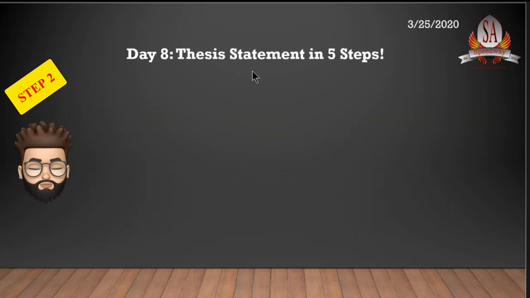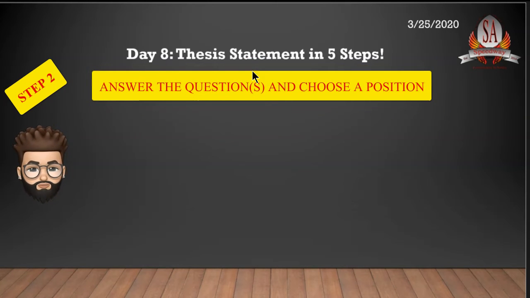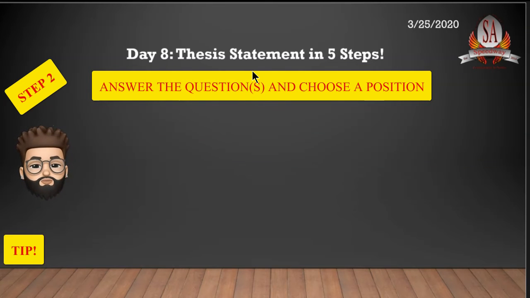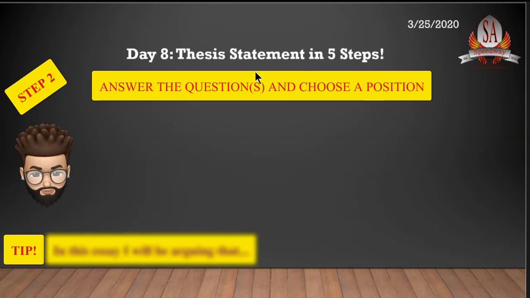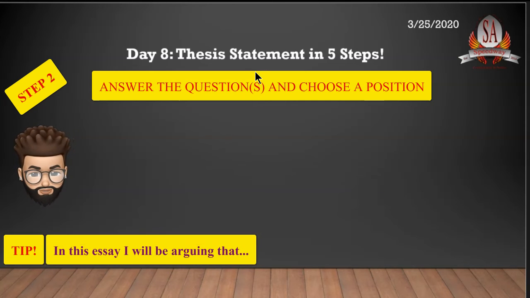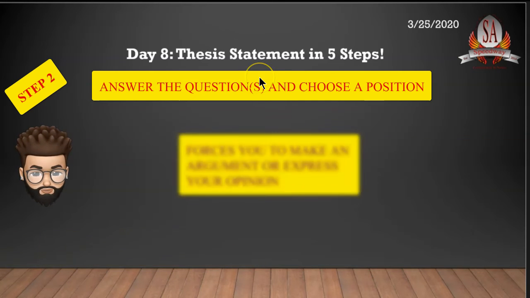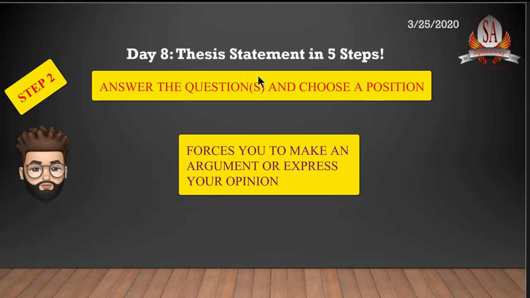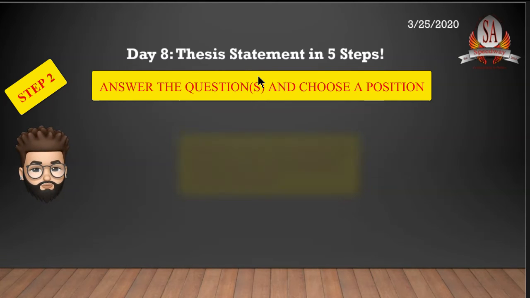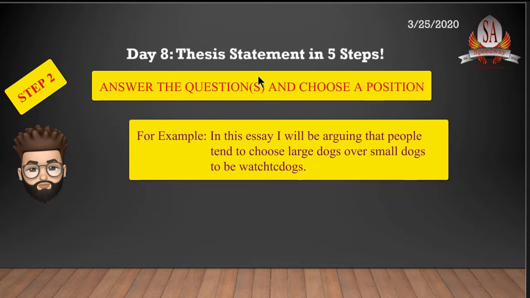This brings us to step 2. Answer the question and make sure that you choose a position or side. An important tip for those of you who struggle with writing a thesis statement, you can start your thesis statement like this: In this essay, I will be arguing that. This forces you to create an argument or express your opinion. So, your thesis statement may simply read, in this essay, I will be arguing that people tend to choose large dogs as watchdogs.